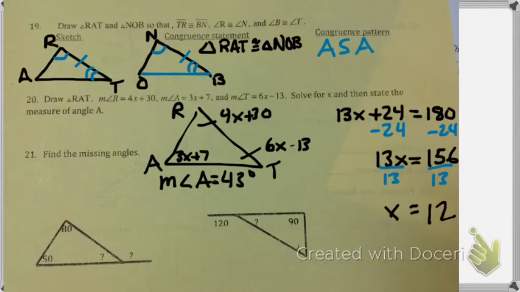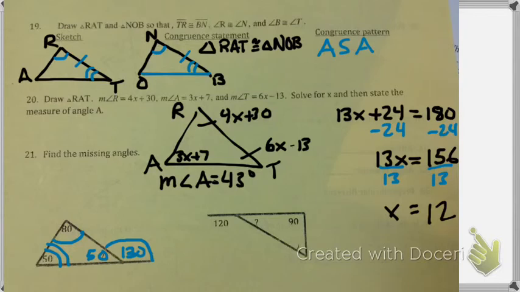Okay, so in number 21 now, we know that this angle here is equal to the two remote interior angles here. So 80 plus 50, 80 plus 50 is 130. So this angle here is 130. And now, this angle here, because a linear pair adds up to 180, would have to be 50. And it also makes sense because these three angles have to add up to 180. So 50 plus 50 plus 80 is 180.